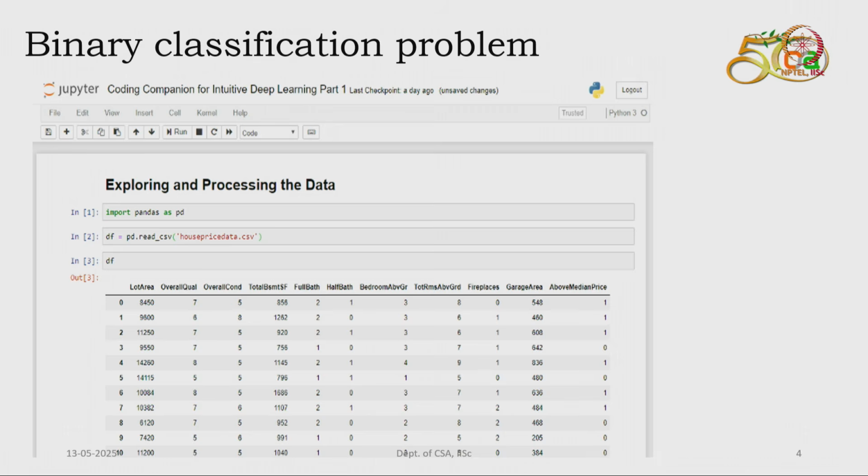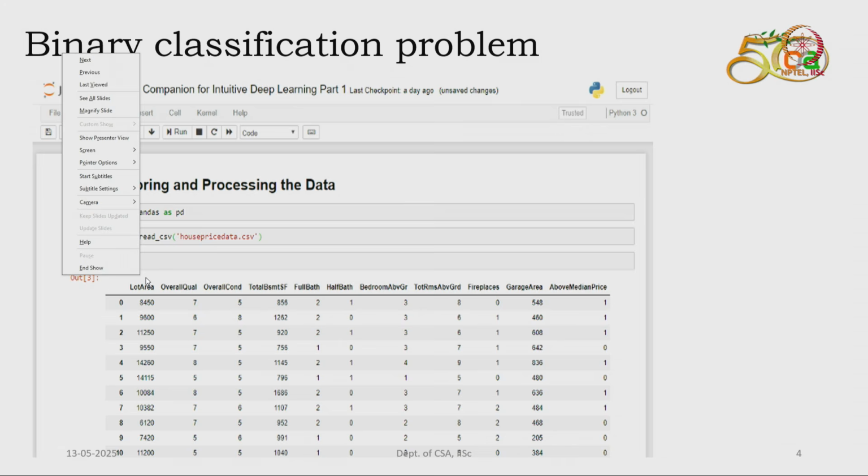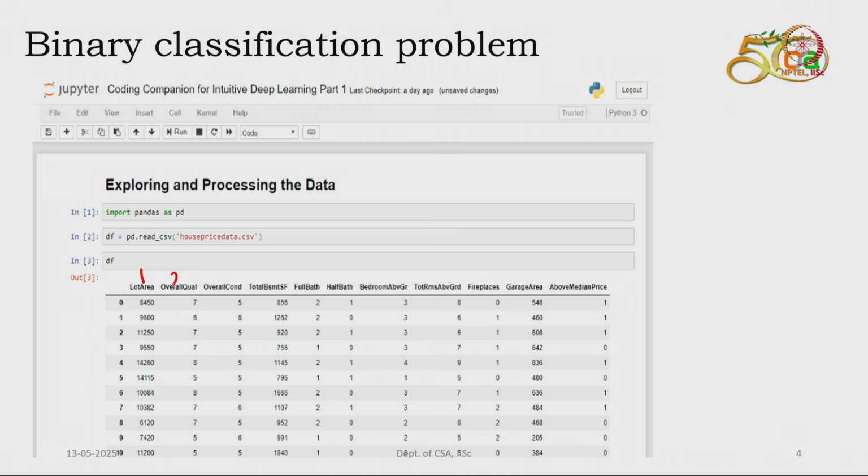This is one more example, and in this example let us see how many features are there. If you count, this is 1, we have 1, 2, 3, 4, 5, 6, 7, 8, 9, 10. Because we have 10 features, we are going to have 10 neurons at the input layer.